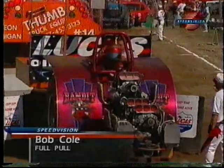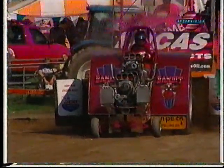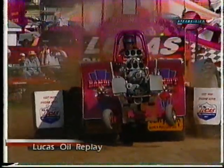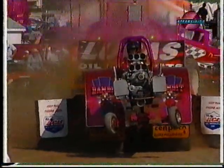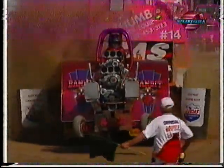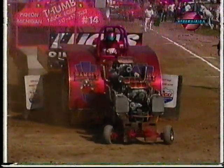I think he probably just respects a full pull. That's what it took, and he respects that his competitor beat him fair and square. Let's take another look at it and see exactly how he did it. First of all, he had the tractor absolutely straight. He kind of feathered it off the line, then raised those front wheels up in the air, but not all that high, keeping the tractor straight. He's not having to get on the brakes, and that's what it took to pull it all the way out the back door.